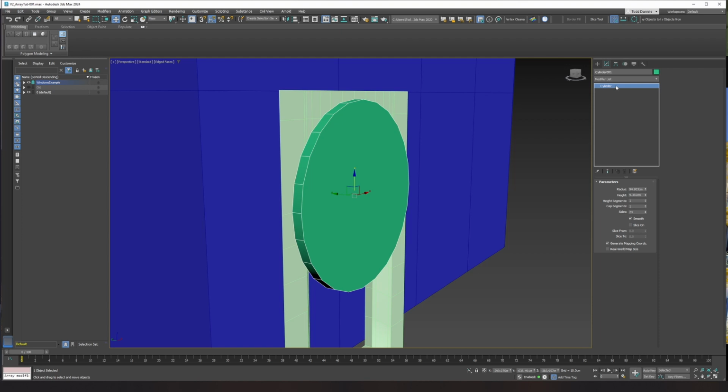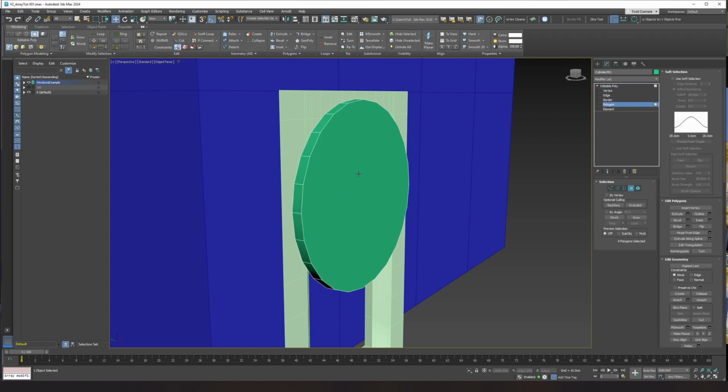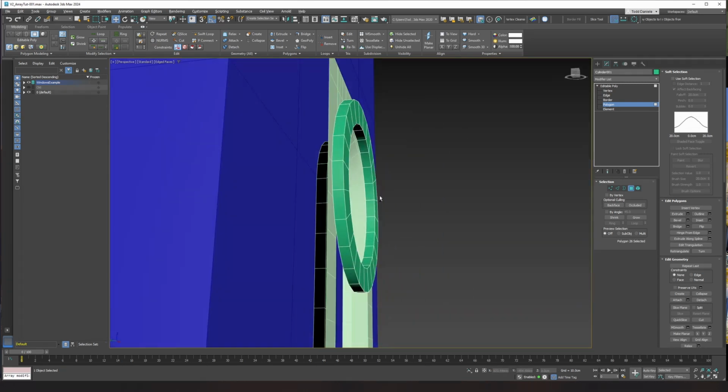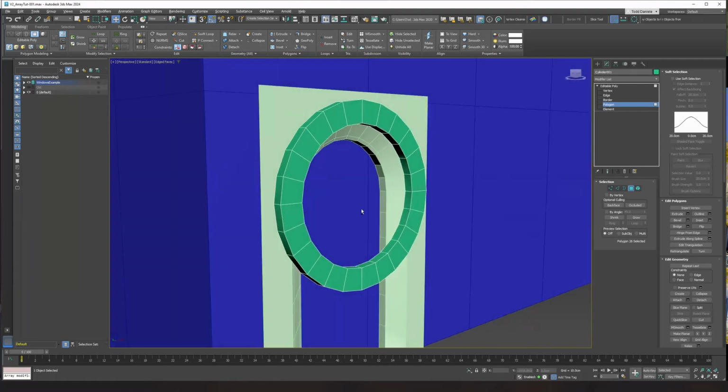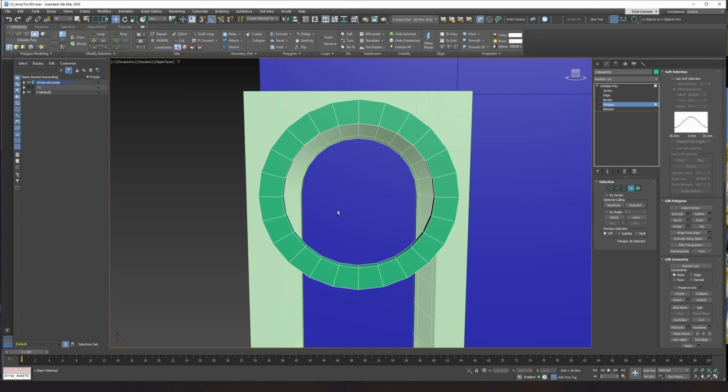And I'm going to just convert this now to an edit poly, and we'll come in here and get this polygon. I'm going to hit R, shift and drag with R, and then I'm going to hit W and shift and drag through the back side of the mesh, which is beautiful on Max. It does this nice thing now where it cuts through to the other side of the mesh, and that's just what I wanted to do.